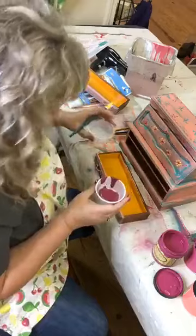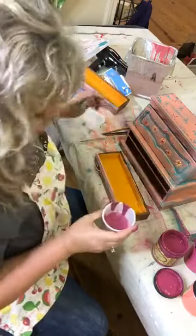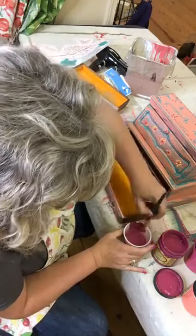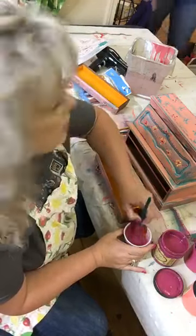And then pour the water in. Seems like a lot of water, but I don't want it to be all stiff and everything. I do wanna just use it for the pigments. So if it doesn't work, that's okay too.